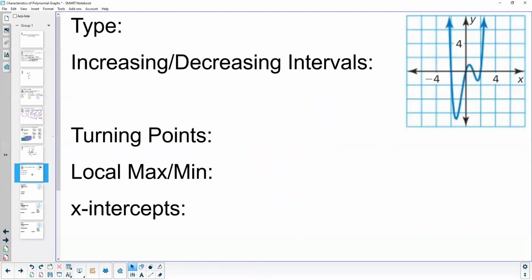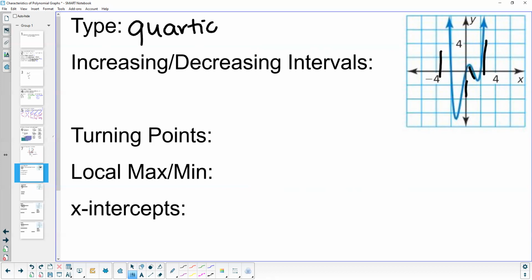Very first, we're going to talk about the type. Now, we've previously talked about the type of a polynomial function before. What we're going to do is use this example here to go through all of these things. We're going to talk about what it means and how we can find it. The type, which we talked about in a previous video, determines what the highest degree of our polynomial is. Because this one moves 1, 2, 3, 4 times, we know that the type of polynomial that we have here is a quartic function. And that's based purely on that degree, which is awesome.